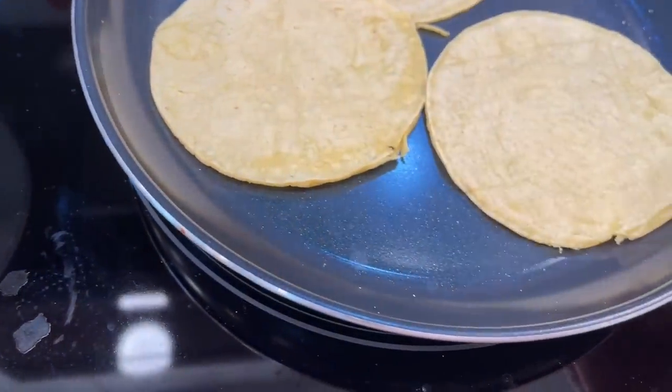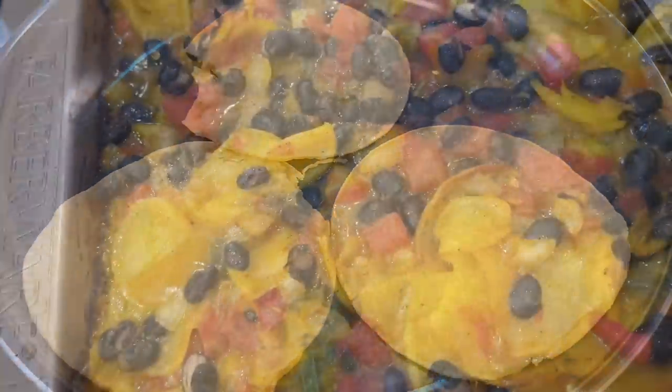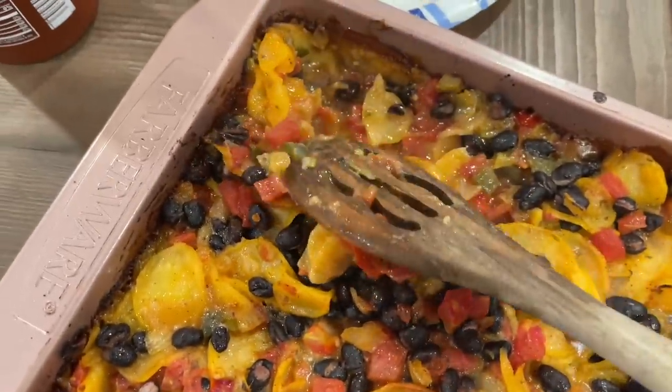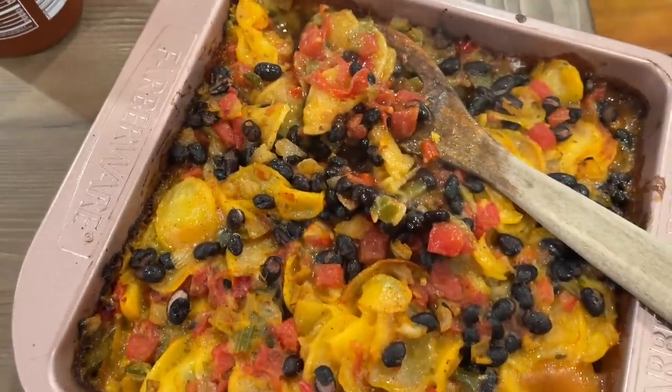This is such a resourceful meal because of that cheese mixture that's already in with the potatoes. You get so much flavor, it's so creamy — kind of like nothing I've ever had before, but I was kind of obsessed with it. It also makes a ton of food, and I think you could serve this over rice or even as a side with something else.